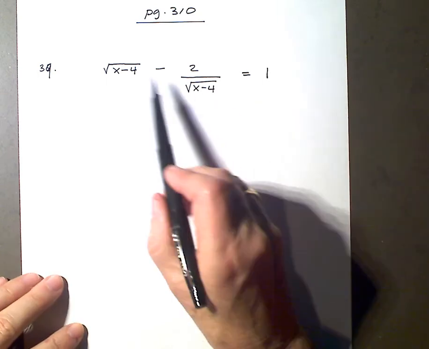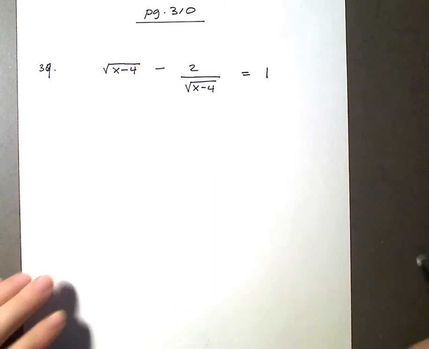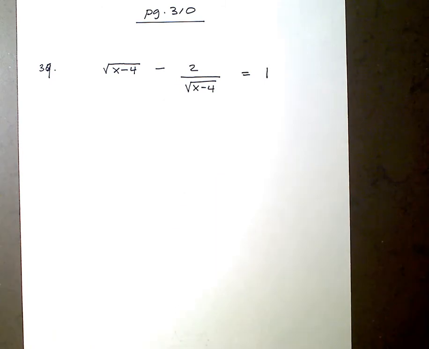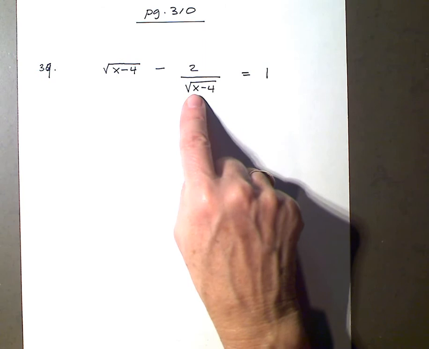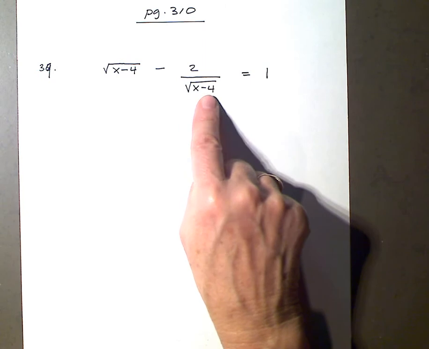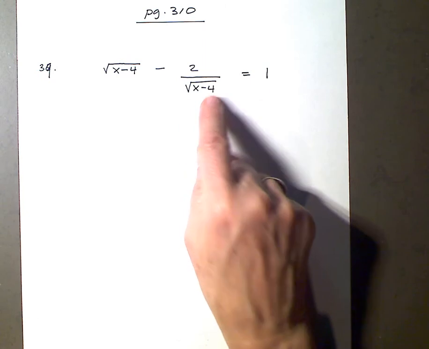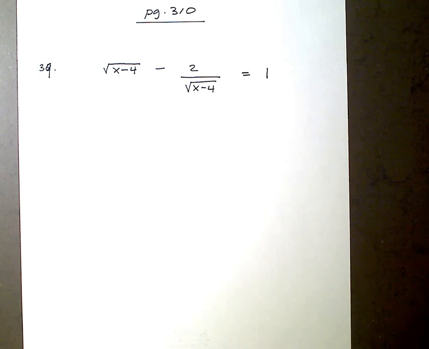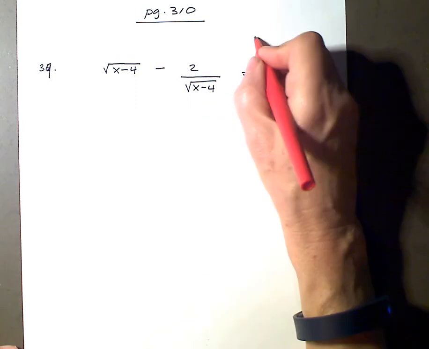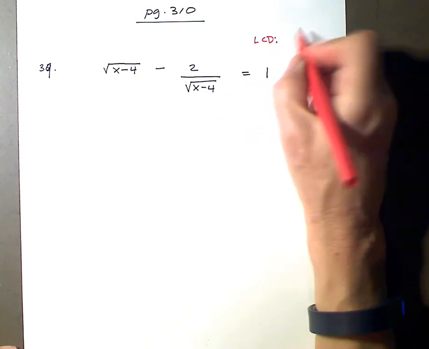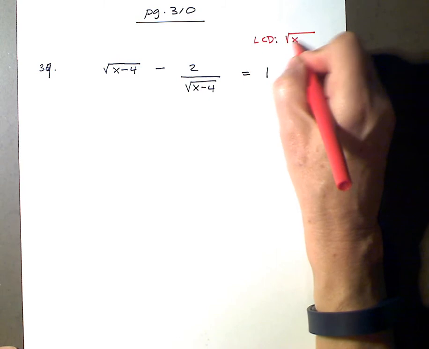These are radicals in this equation. So obviously something's going to happen probably to make this quadratic after we simplify the expression and clear the denominator. So I notice I have a fraction with root x minus 4 in the denominator. So if I really want to write all of these over the lowest common denominator, I need to beef them up. So if the LCD is the square root of x minus 4, this term is already over it.